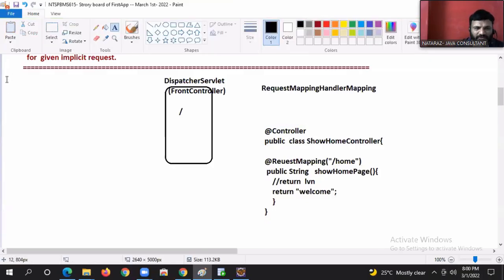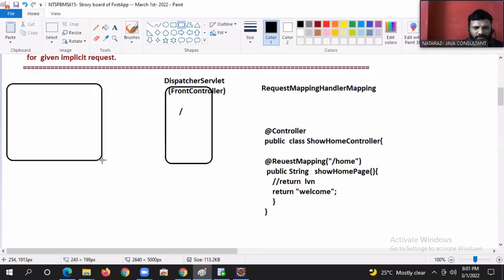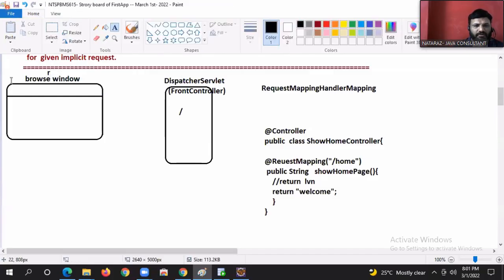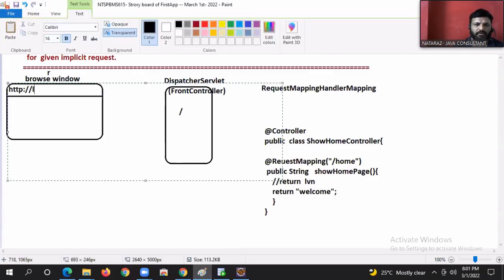Now listen carefully. Here is my browser window. Localhost, guys. Port number is what? 2020, guys. http://localhost:2020.